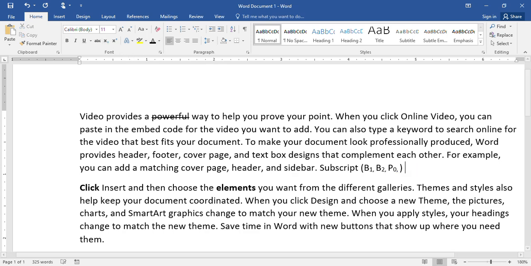If you want a superscript like power, x power 1, x1, that one you make it a superscript. It goes up. Instead of clicking the one for subscript, I've just clicked the one for superscript.